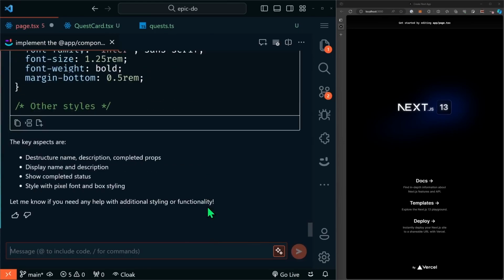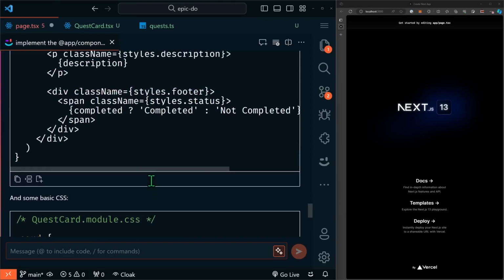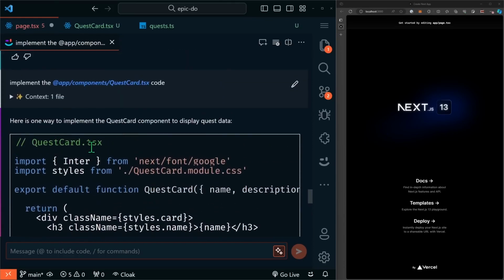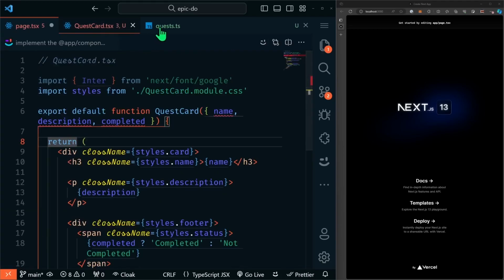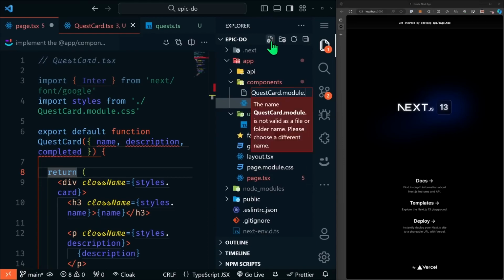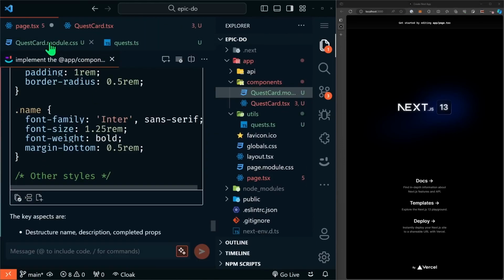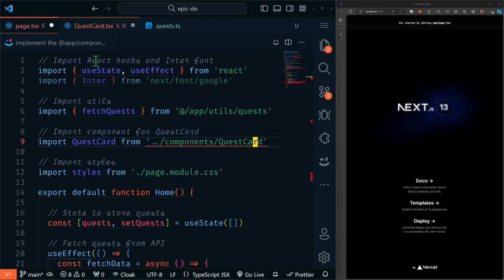There we go. So it gave us CSS and TSX. Let's implement that. Let's also add the quest card module CSS. Put that over there. We're looking for name, description, and completed. There we go.